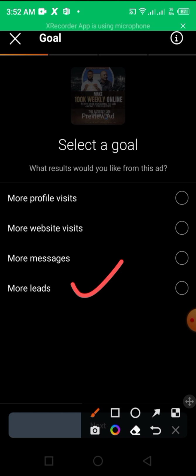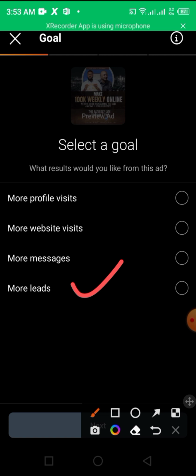All right, also if you're an online entrepreneur, let's assume you're an affiliate marketer or an online marketer, and you know that leads and traffic are actually the lifeblood of your business. What you want to do is to generate more leads of people who you will nurture over time and who will then convert into sales. So if you're an affiliate marketer or you're selling digital products or services and you want to get people into your funnel, people who would be prospects that will buy your product or service, and you want to nurture them over time, this is the goal you should go for. So depending on your business model, you should understand which goal suits your business.